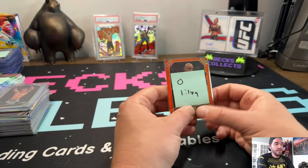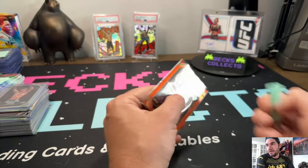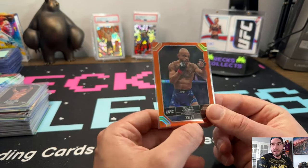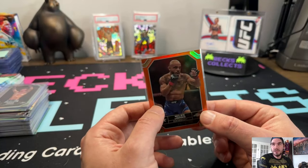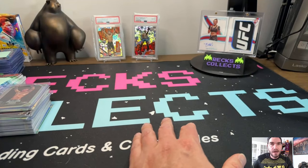And this was really the only orange in the base that we pulled, and the ratio on here is 1 to 109. So you're going to open 109 packs, hopefully you get an orange. I thought it was a bookend, meaning 25 of 25, but it's 23 of 25, and that's a Miles Jones, which, you know, cool, wasn't too bad. So hopefully that gives you a little bit of a breakdown about the numbers, the different variants that are non-numbered, and just how common they are.